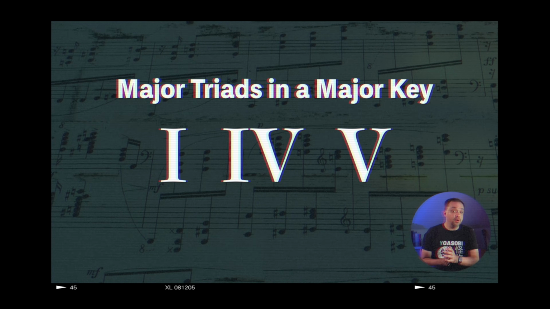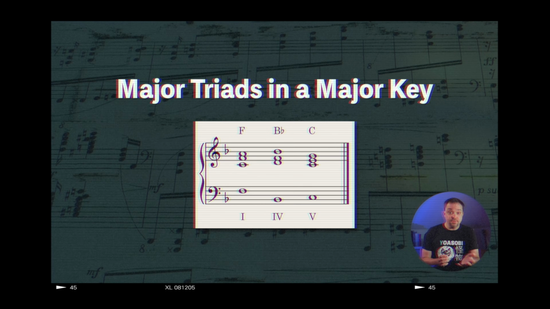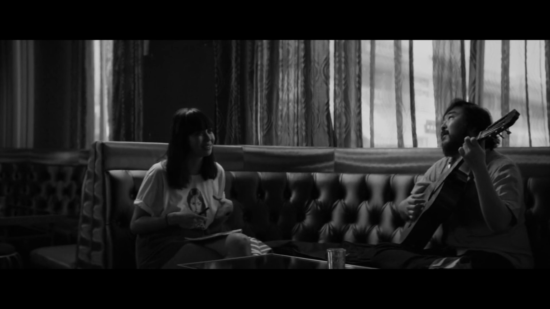In this video, we will learn how to choose chords for a melody using both major and minor triads. This is the second part in a series. Last time, we only used major triads. This time, we'll add minor triads to our palette, but keep in mind that we're still not using any sevenths or extensions. No seventh chords and all that.